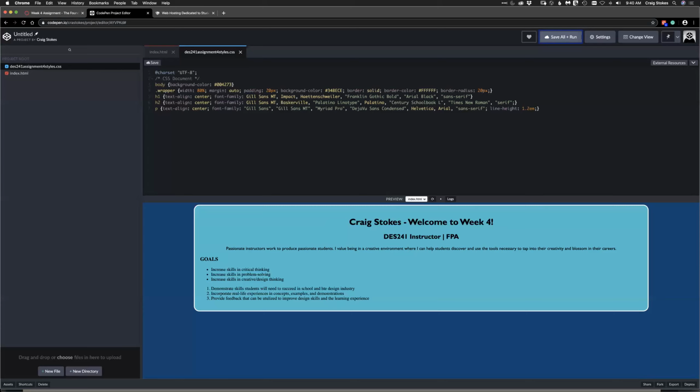So let's do some other things here. Again, you can see how this assignment is relating to the real world. Let's change some colors here. You can see right here, here's the background color. This is a number. You could go to Adobe Color if you want to and find a color.